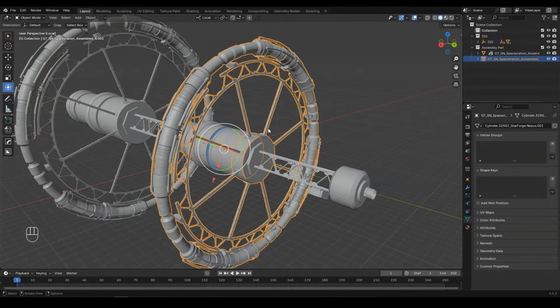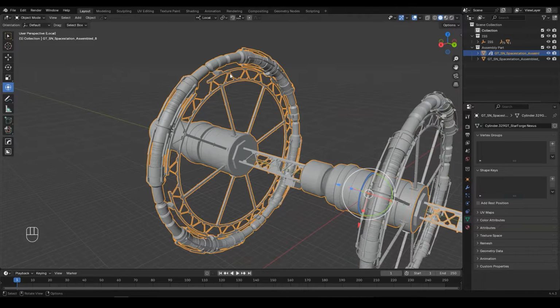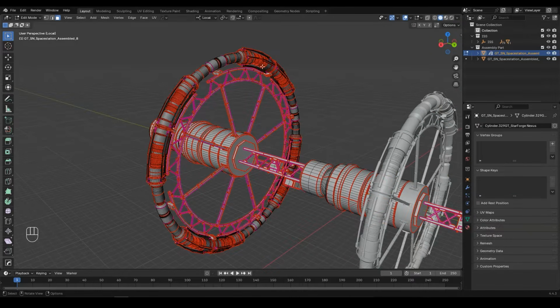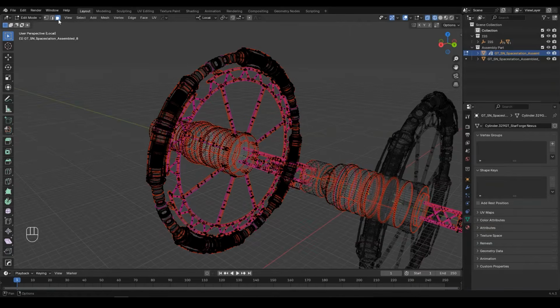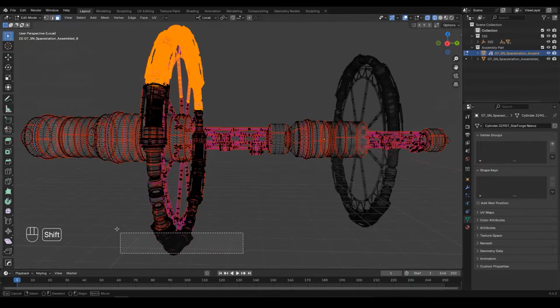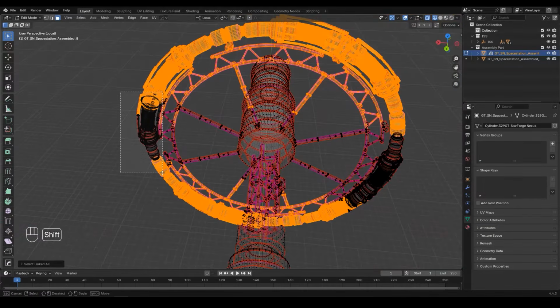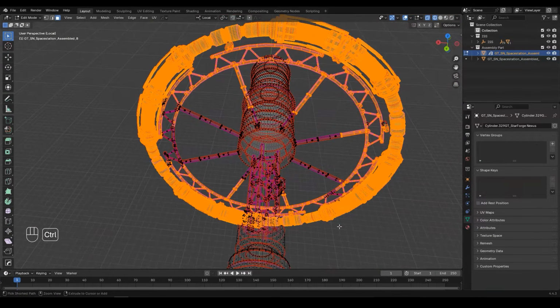Then we should do the same thing with this bigger part over here. So select it and go into edit mode. Enable the solid view, face selection tool, select the top half and the bottom half. Then press Ctrl L. Hold down the Shift key, select the remaining parts, again press Ctrl L. Now select the pools.